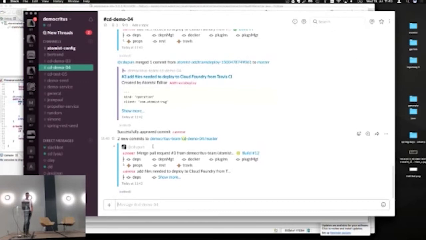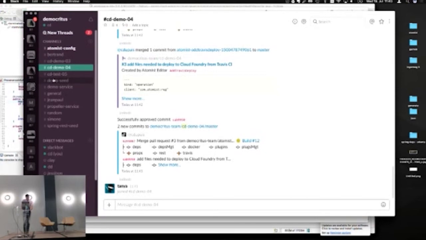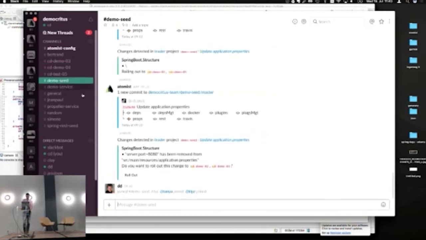So while this is running, I'm going to show you something else, which we call cascade. So I mentioned earlier, if you change something in your seed project, you can have that pushed out to your follow-up project. So let me go to, now it's getting interesting. Some of the team members joined this, so hopefully they don't give me any.